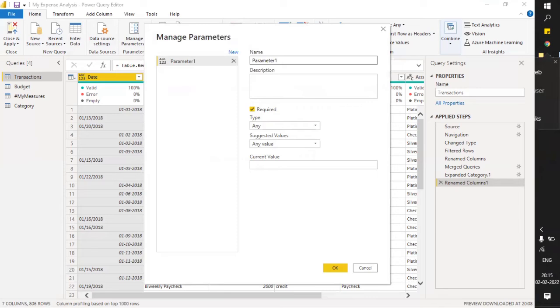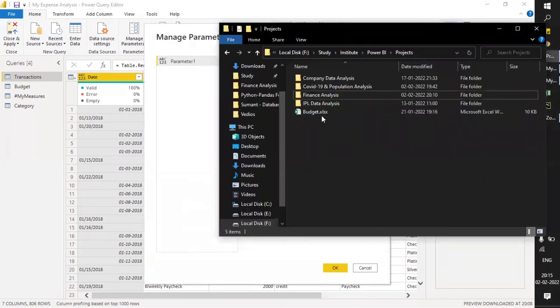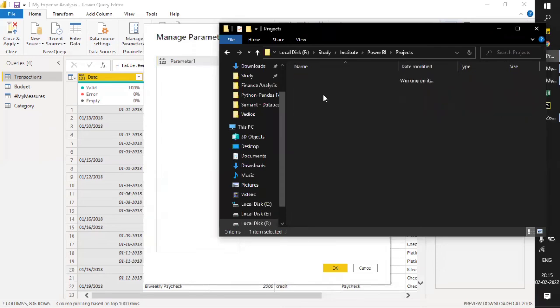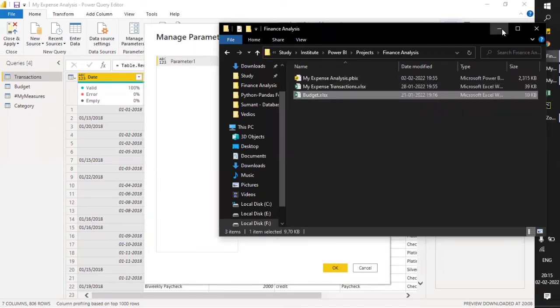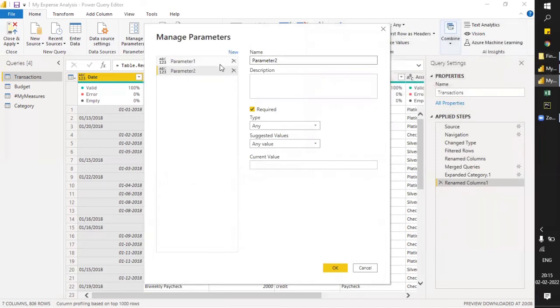Now let me just remove this to the correct one. Okay, now let's click on New. Just name it my path, and if you want to write any description, then write: source of the Excel files.